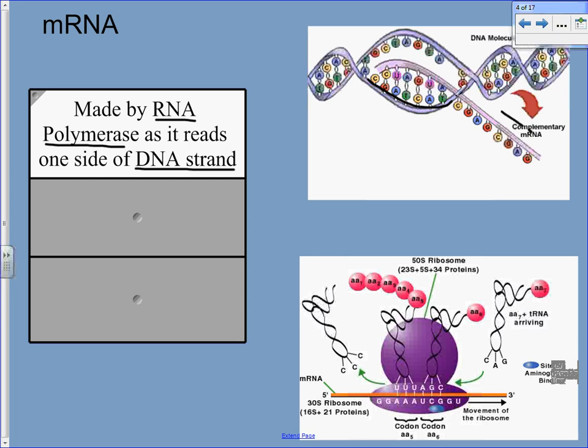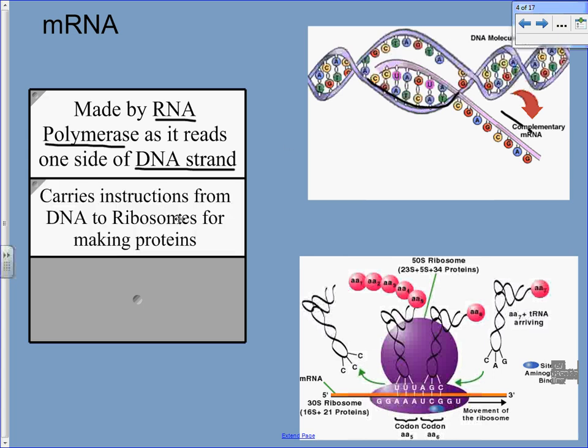It carries instructions from the DNA to the ribosomes for making proteins. Remember from our unit on cells that ribosomes make proteins. So this mRNA strand is going to come down here, and it's going to feed through this ribosome. This purple blob thing is a ribosome. The ribosome is going to look at the bases that are on this mRNA, and it's going to assemble AA, which stands for amino acids. You should remember that the monomers of a protein are amino acids. So you've got kind of this assembly line effect going on here where we're hooking together these amino acids, which will eventually make a big long protein.